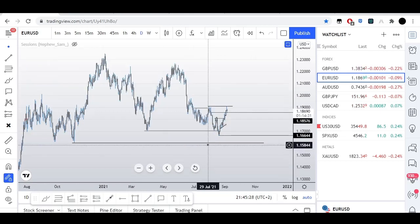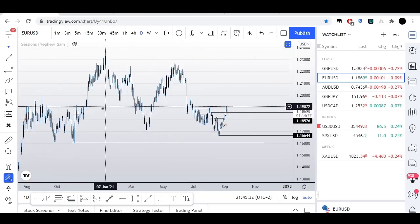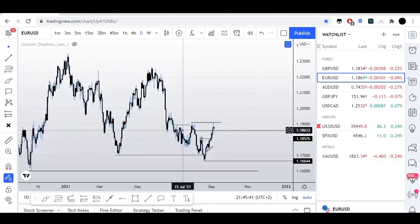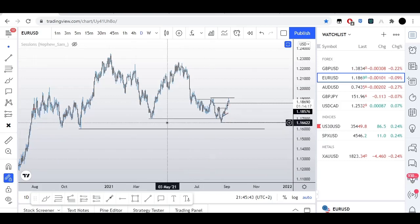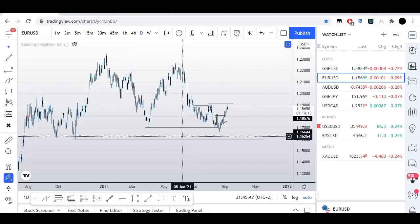Okay, we ran that and we closed below it, right? So overall, through this range right here, it's really not much of a range, but it's a range. It's still clean order flow, because we still ran this low, right? So what I'm thinking is that price can do whatever it wants, but my whole entire context is still bearish on a higher time frame.